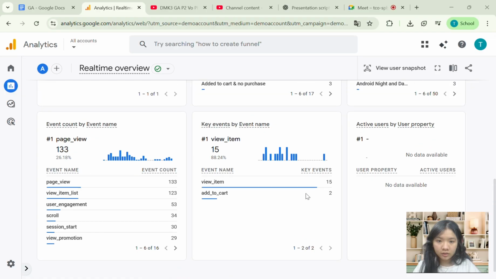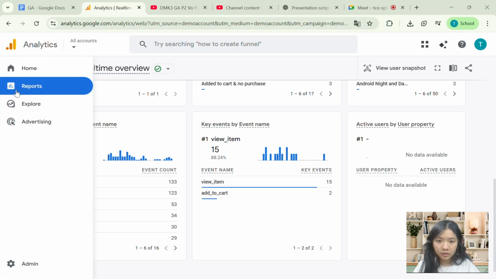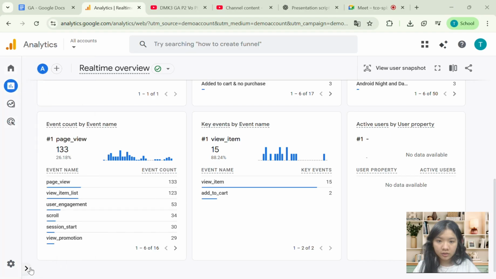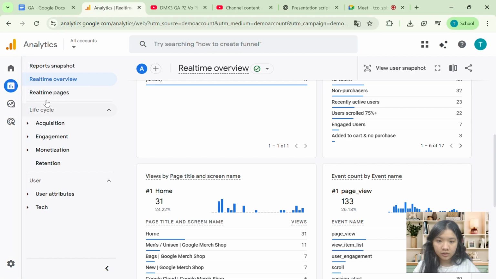Let's move to the audience user report. So now let's go to the user. In this page you will know who your audience actually is.